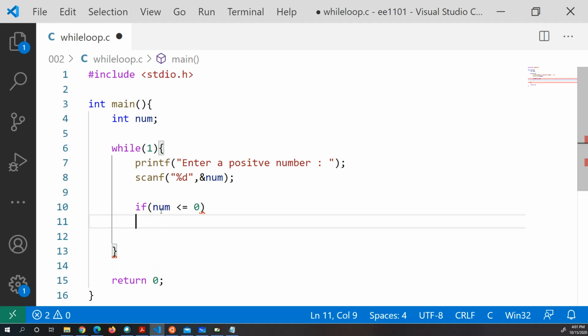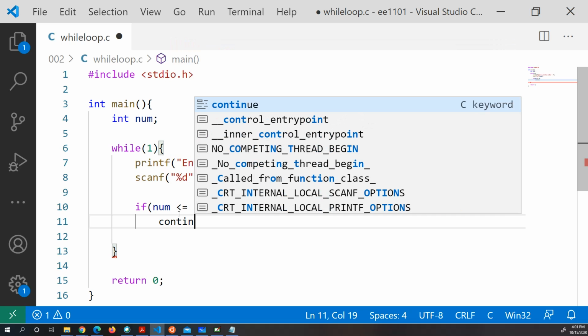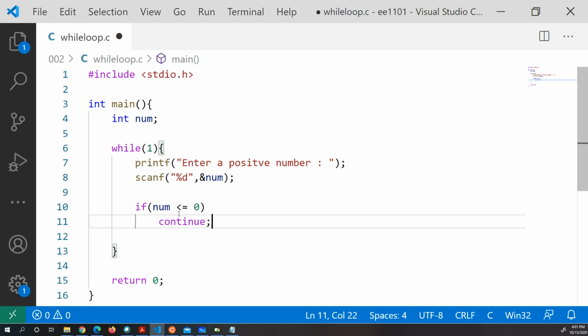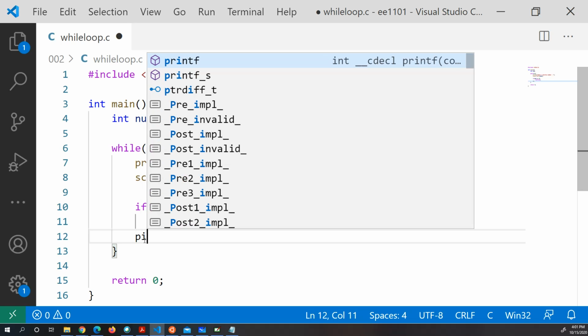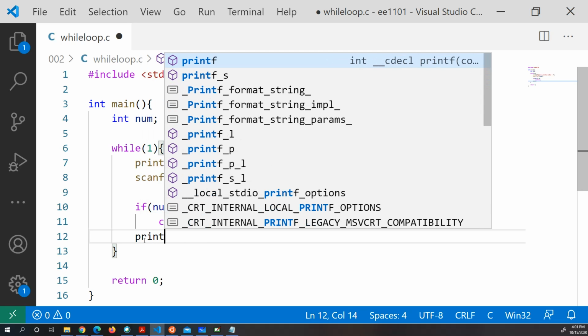What we want to do is go back here, which means we can use the continue statement. So if we use continue, this will stop here and come back to the start of the loop. And then if it is not a negative number, I will print that number.